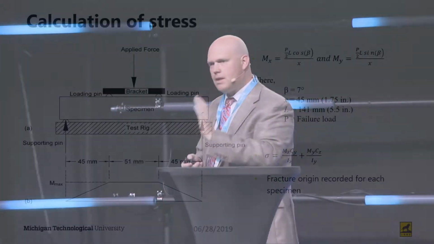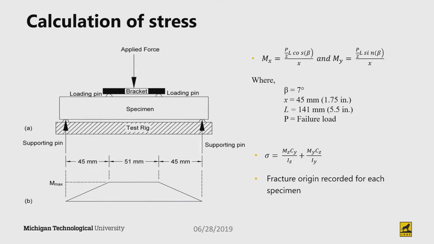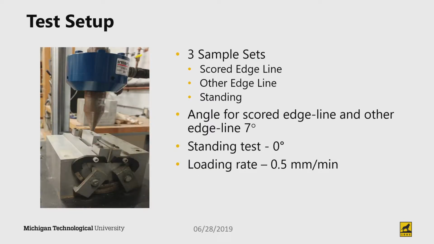Some of you are immediately going to say, aren't you going to have some lateral torsional buckling going on, or at least some lateral torsional bending? That is true, but we're going to select our sample size to limit that effect, because the glass isn't going to deflect a whole lot before it fails. As long as we've handled our geometry appropriately, we don't get a lot of lateral movement out of the sample. So again, we're going back to a basic 4-point bending test, and I'll give you a picture of the actual test sample.